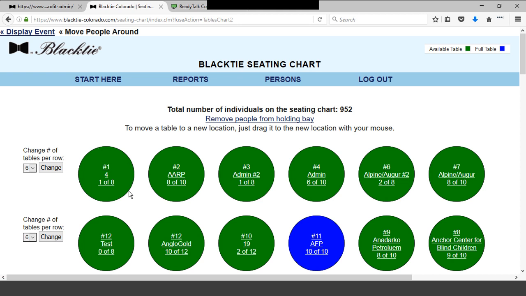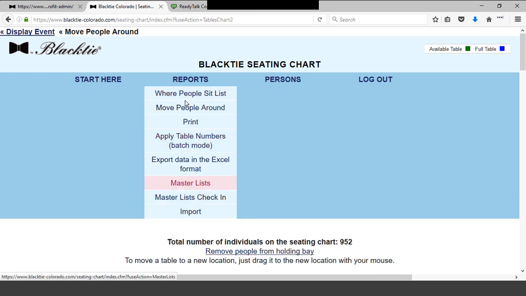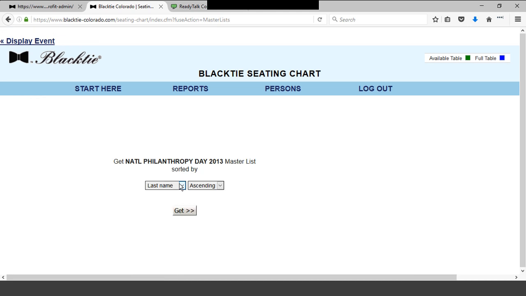Then one of the last things that you'd normally do would be to create a master list. So you can create a master list by last name or by table name. Table name is usually by the purchaser and is to be used if you have a lot of guests of. In other words, for a bank, perhaps First Bank or Wells Fargo has bought a table of 10 and they don't know who's coming. So someone may just show up and say that I'm with Wells Fargo. If you sort this list by table name, you'll be able to tell them immediately where they should go. Alphabetical by last name, of course, is usually the most handy.